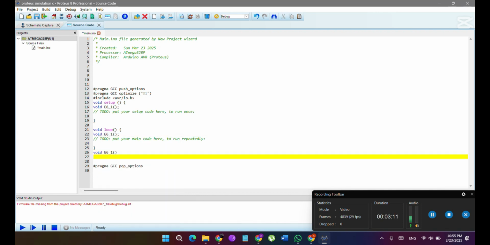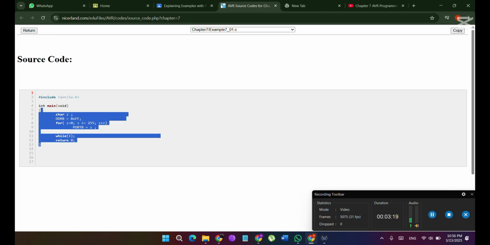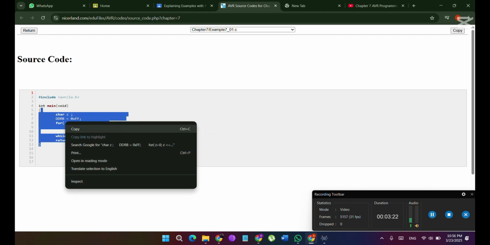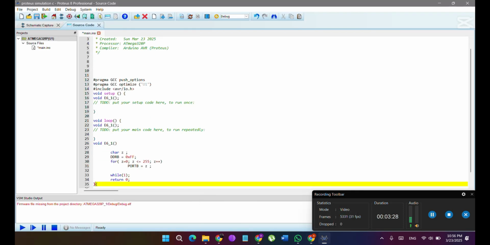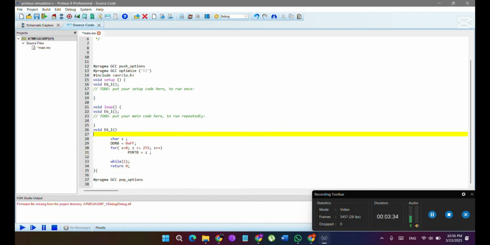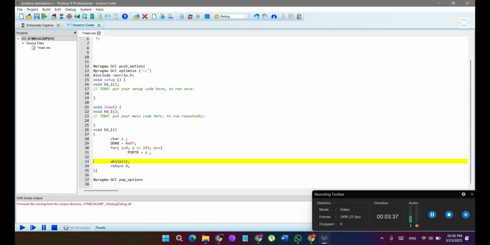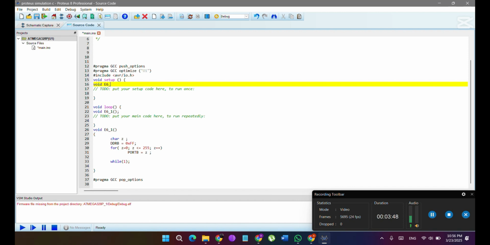And now enter and curly brackets, and we are here going to write the source code, which is here. Now this is the code. Now we are going to copy and paste the code. Now what we are going to do is, first of all enter this curly bracket, and then this curly bracket is removed and the return 0 is also removed, and also this would also be removed. Now here is the code.